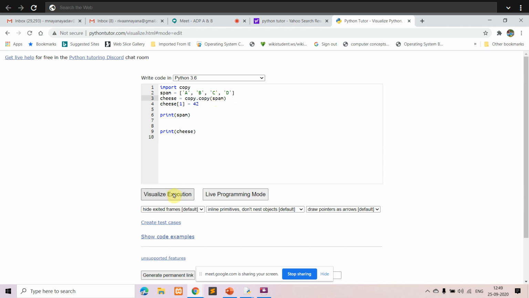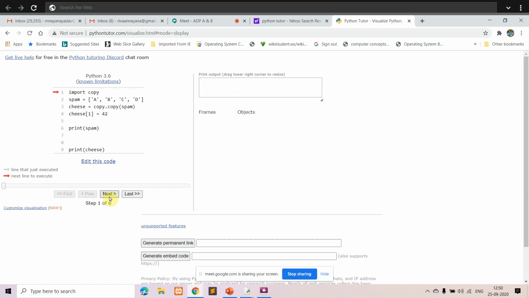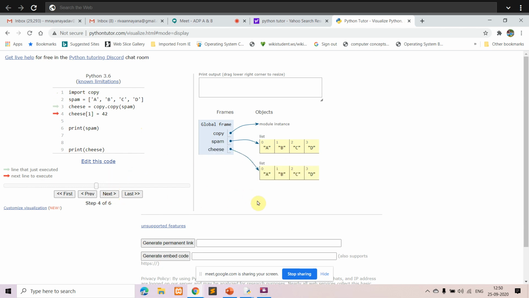Instead of copy, you can go for deep copy. So we'll just see what happens in this copy. Copy is equivalent to reference, that means you're passing the address. If you're using this copy or deep copy function in your program, then you have to import the module called copy. Now in your list spam you have the value abcd. Then you have one more list called cheese, and this is copy.copy.